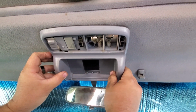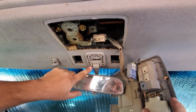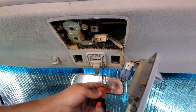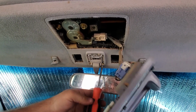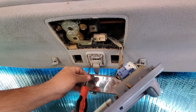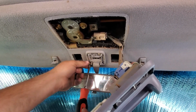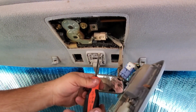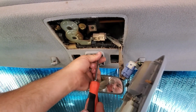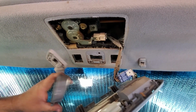This will pull towards the back and down. That pops that out. You can just swing this out of the way. And there's three screws to take off the mirror. Give that a pull, that comes off.